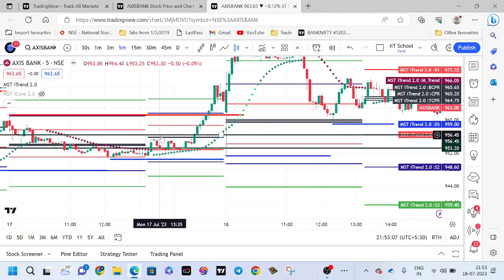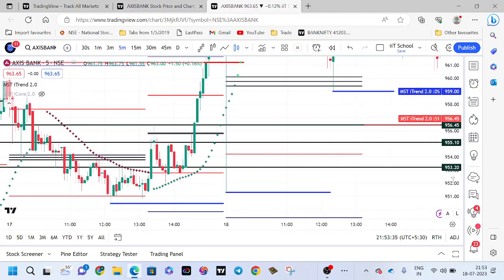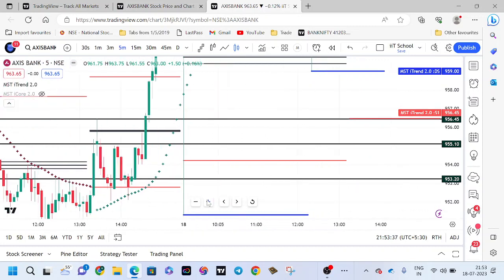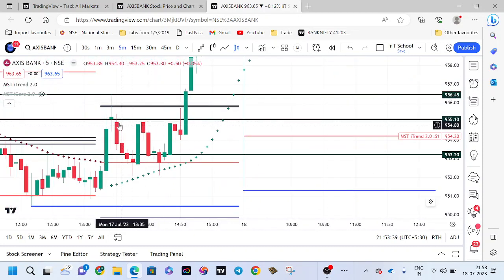Very clear? So now the rejection candle 50%. This is the confirmation candle. When this confirmation candle retraces 50% to the rejection candle, there we have to take the entry, which means this will be our entry point and this will be our stop loss. So from here to here we have got a 1:2 ratio target. I'm just zooming out. So from here to here we got a 1:2 ratio target.